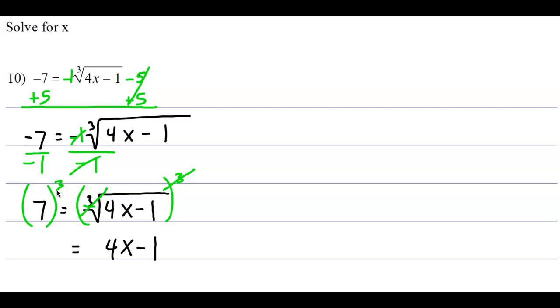And if I raise that to a 3rd power, gosh, I'm going to need a calculator for that one. I don't know what 7 to a 3rd power is. Just a second. I know 7 times 7 is 49, so if I multiply that by 1 more 7, I'm going to get 343.